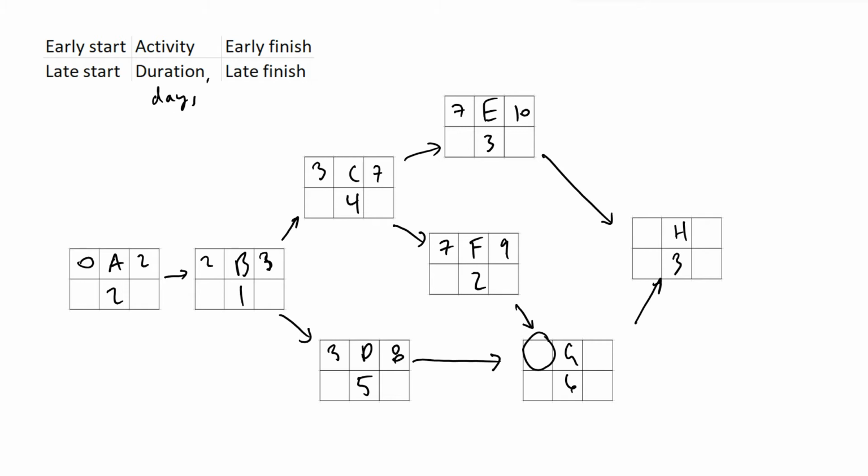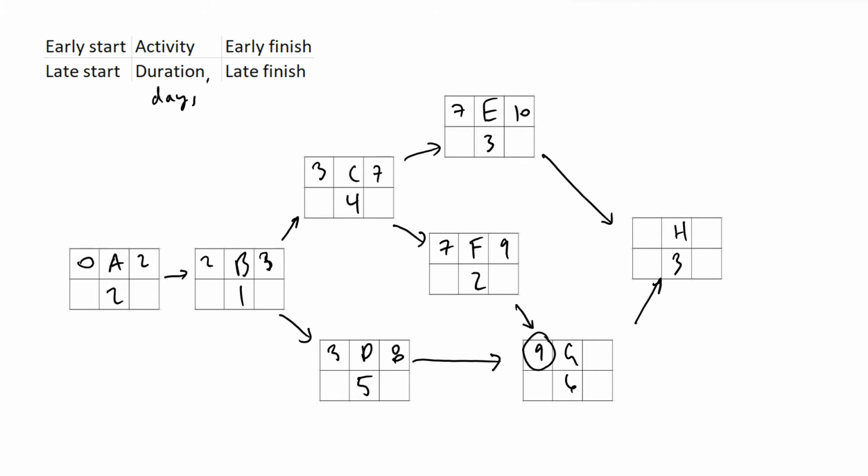So what this tells us is that because we can't go backwards in time, the earliest date that activity G can start must be day 9, because I don't care how early D finishes if it's not earlier than the other dependent activity. So activity F is basically blocking activity G from starting on day 8 in this particular scenario, which is called our forward pass. So the earliest we can possibly start activity G is on day 9.